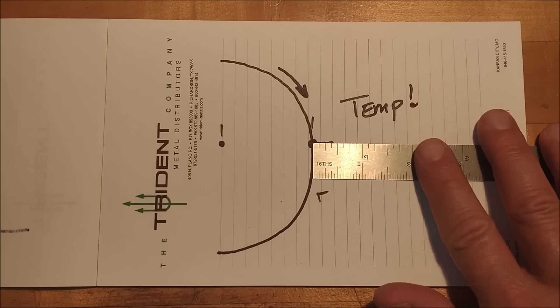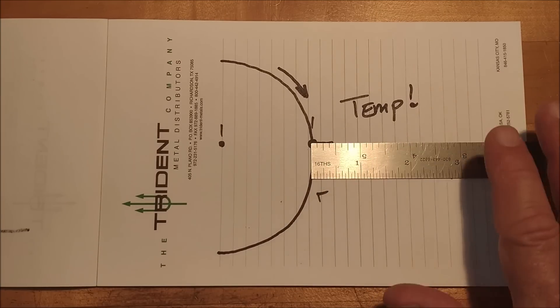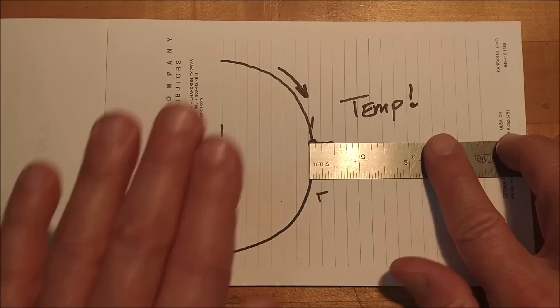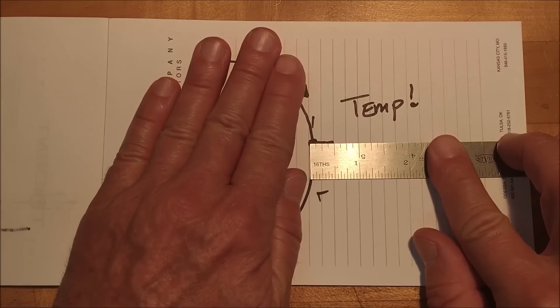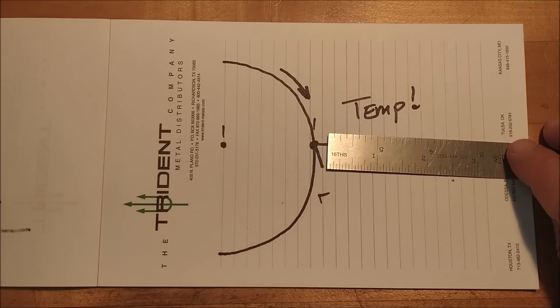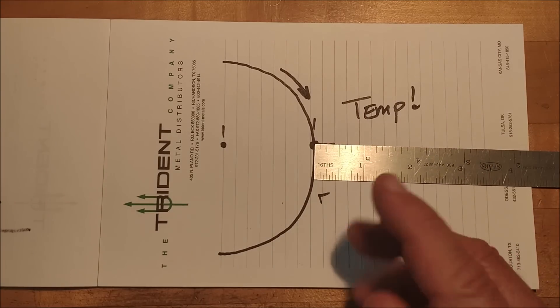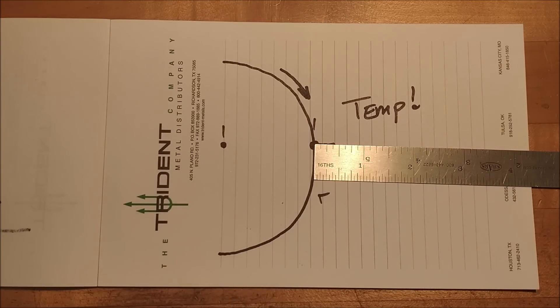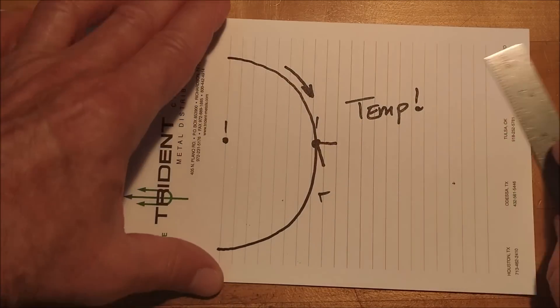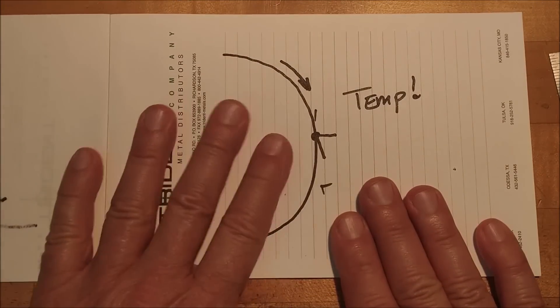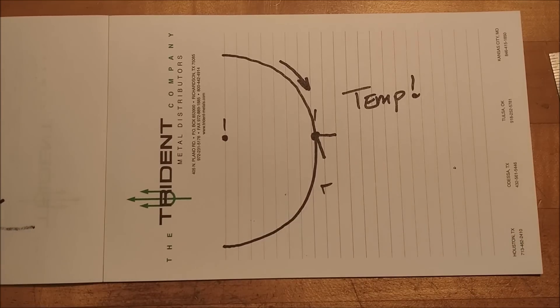Anyway, I hope that sheds some light on why you can dial in two and get ten or whatever. It is the deflection, it is the rebound of the cutting tool. It is the displacement of the material. Sometimes the material will push away because of the wear on the tool. Keep an eye on the cutting edge of your tool. Make sure your cutting edges are fresh and any finished passes are not directly after a heavy pass. Eliminate the flex first and make sure you know what you've got. Anyway, that's all I've got for you. I hope that sheds some light on a sensitive subject about, gee, I dialed in two, I got six. That's why. Let's just say those are two of the reasons why, tool wear and tool load.